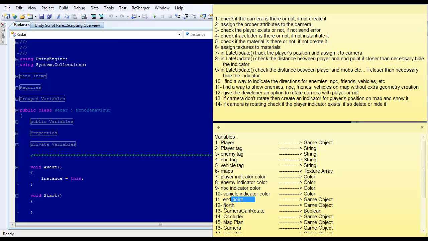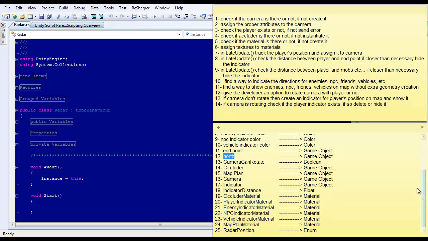game object. This is one thing I added. It's the north direction indicator. Then we will have the ability to give the developer to rotate the camera. We will address the occluder, the map plane, and the camera.